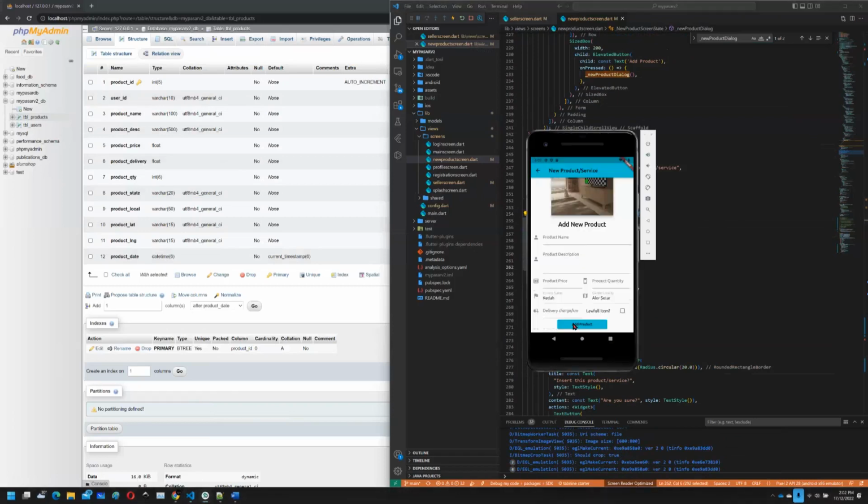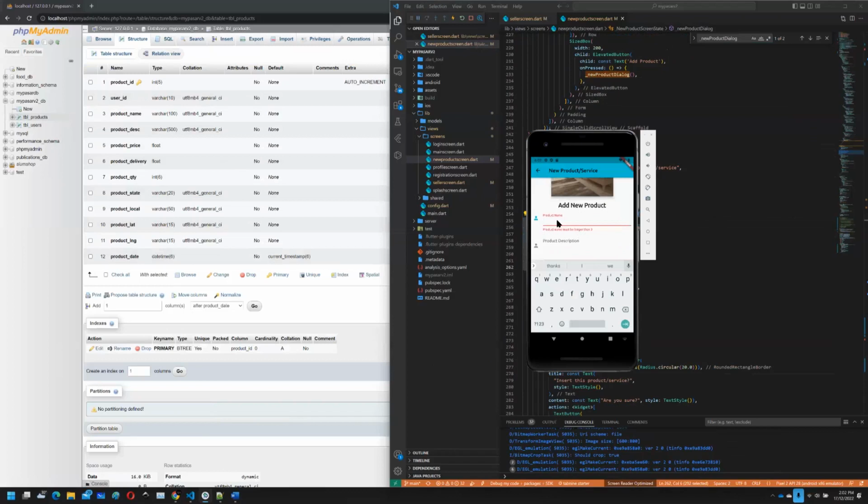So if I try to add here, as you can see, it will complain about all this non-availability of the data. So product name must be longer than 3, product description, product price, product quantity, and whatnot. So those are some of other options. All right, so we need to enter all the product information.